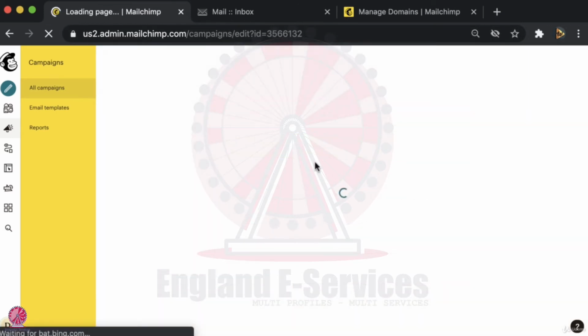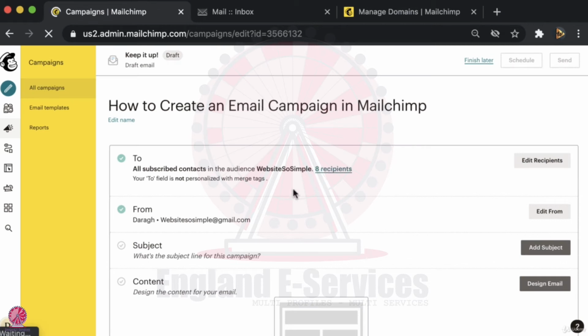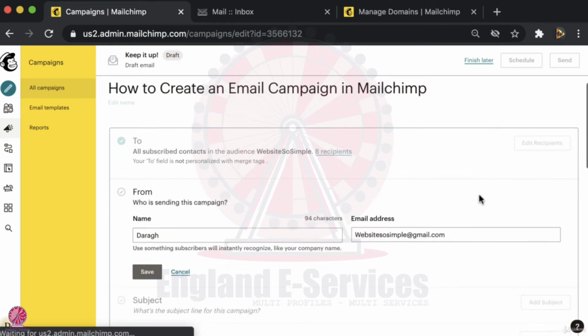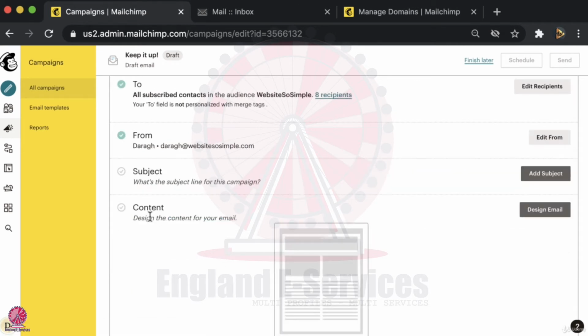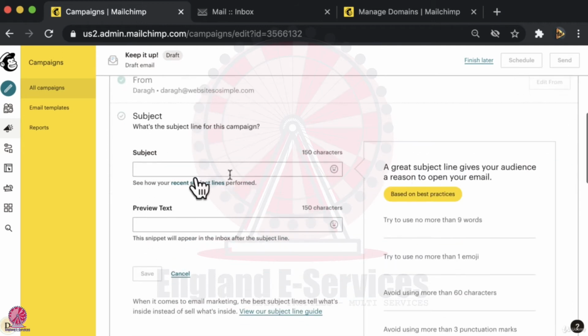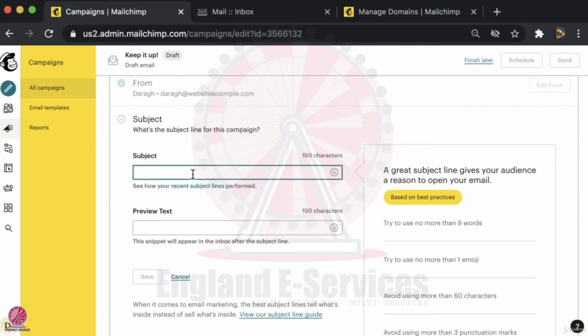If you refresh this now, we can see that it's going to come from my name, and now it should work because I verified it. So now we can move on to the third step, which is to write the subject line for this campaign, which in this case, I'm just going to put as the title as before.